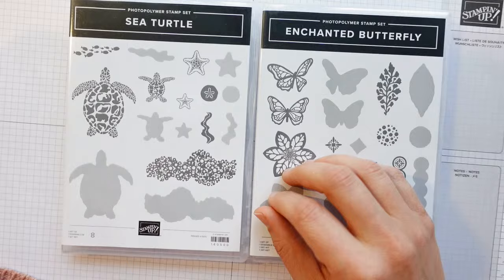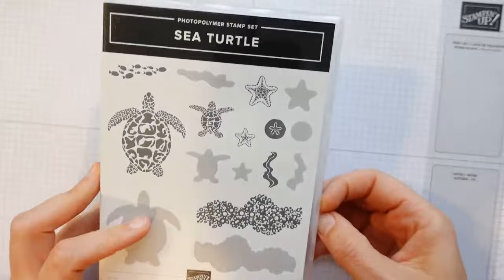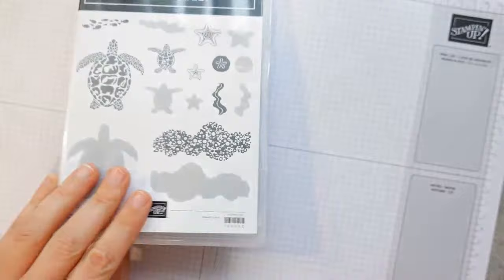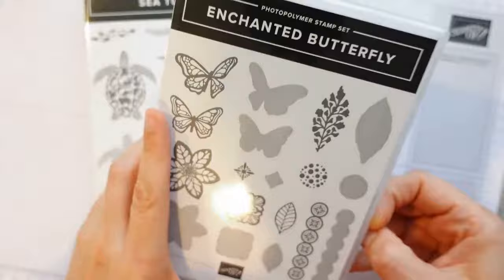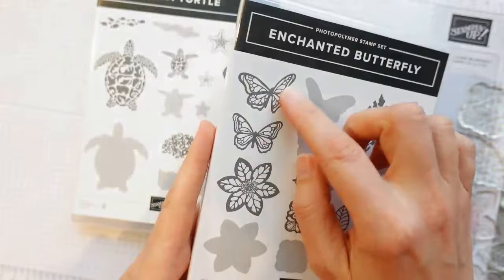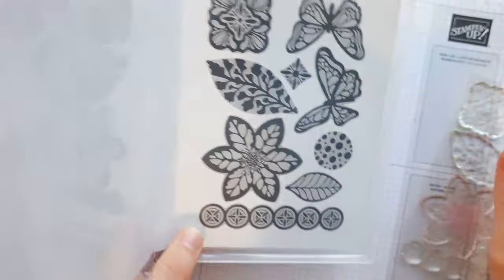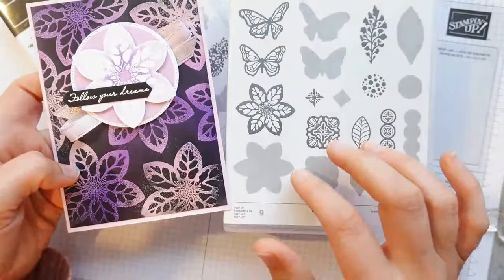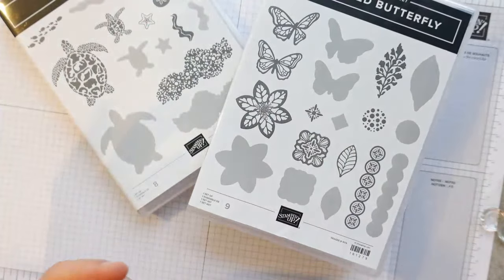It was brought in by a craft club. Good, good, good. But I wanted to show you because I was really shocked as soon as I opened this how big the stamps are. And it's because they're only shown at 60%. Images to 60%. Same on this one, images to 60%. So this looks like a little flower. It's enormous. Look at it, it's massive. Hey, Eloise. And the butterflies are gorgeous. They don't really look like much of anything here, but they're big and bold, and yes, love it. This is one I made with this set. Again, not using the reversible image side of it, but don't overlook this kind of reversible. Yeah, they are huge, absolutely huge.